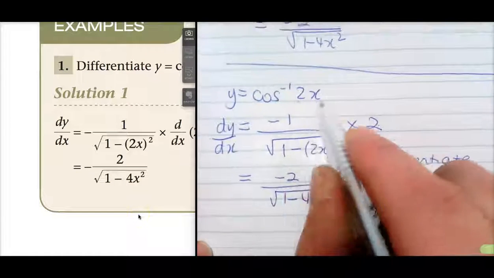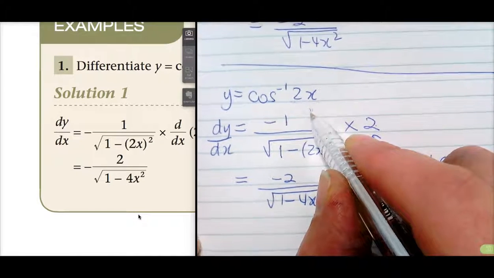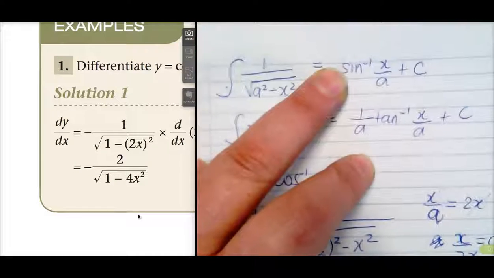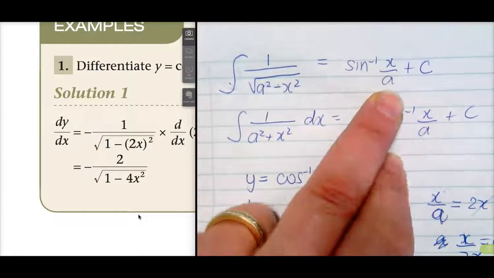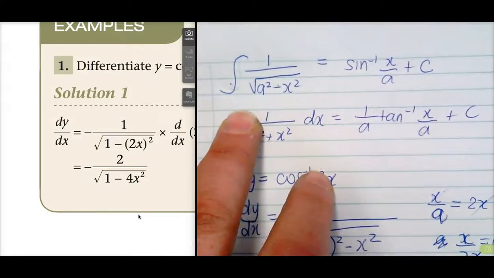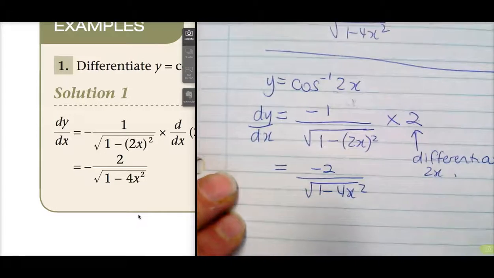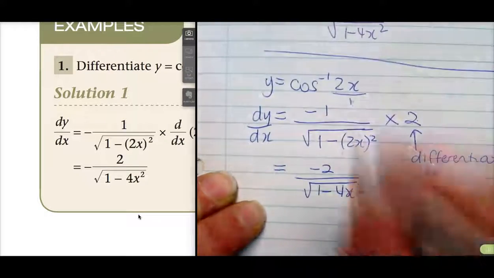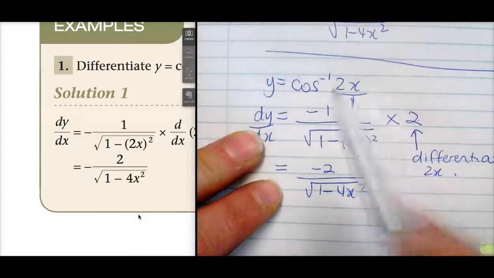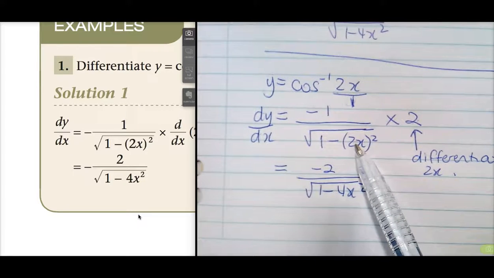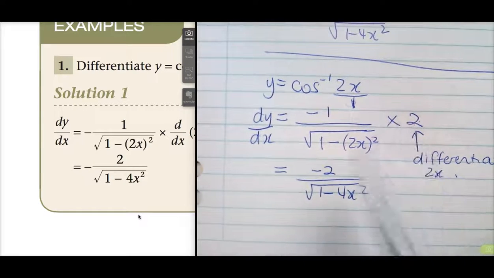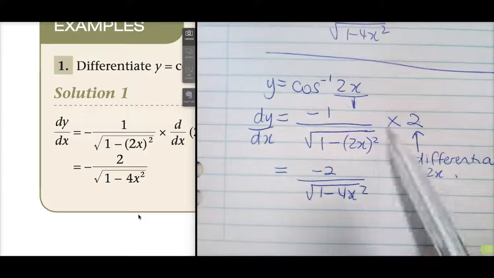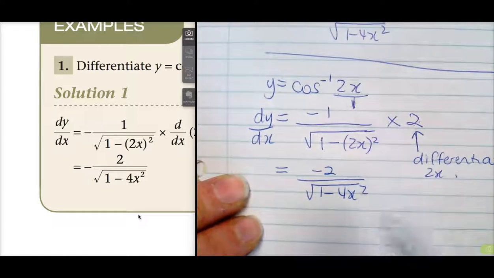In this case, you're considering a to be 1. Because look at the formula sheet. It's inverse sine of x on a. We're taking the a to be 1 here. All right, just be careful here. We're taking the a to be a 1. So we're taking that as 2x on 1. So we're putting the 2x where the x should be, but we know we've done the wrong thing. Like, you're not allowed to just do that. If you do that, you just differentiate. If you're applying the rule for x when there's not a pure x there, you just do the derivative of what you've just substituted.